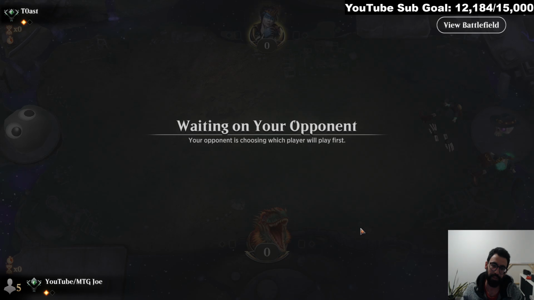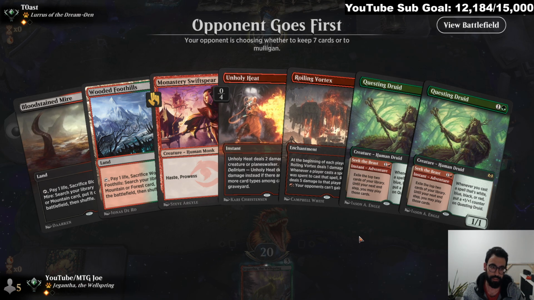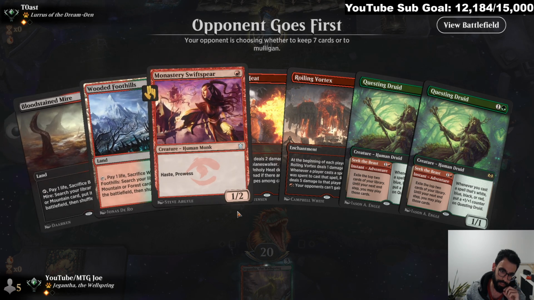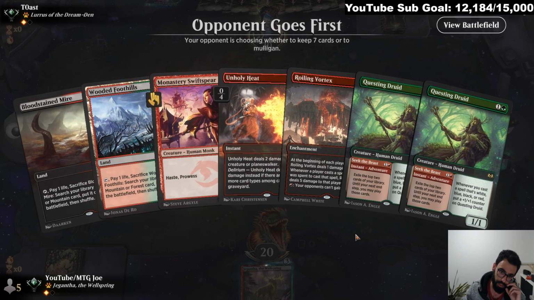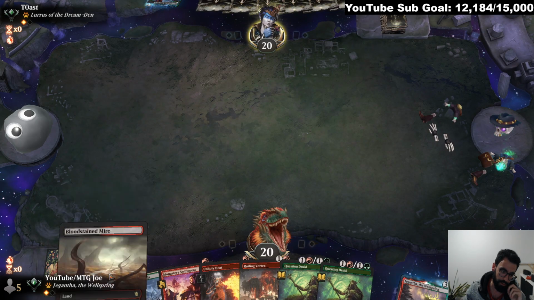Give me a good hand. Okay, this hand works. So I'm gonna lead with this, get a Stomping Ground, play Swiftspear. And then we do the same, bait the Questing Druid on their end step, and then play the Vortex.